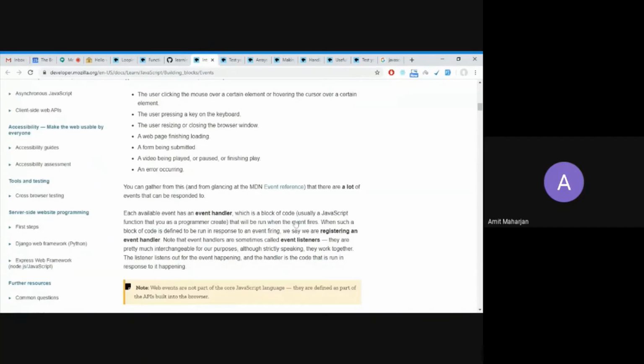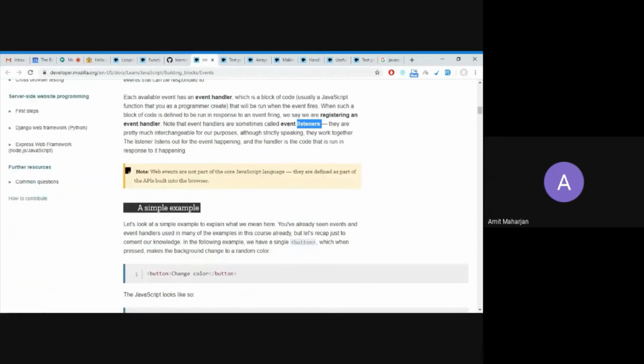So for the events to work as you wish, you need to handle those events. This you can refer to as an event handler, okay. So change is your event and on change is your event handler. You can refer to them like this. For this, you need to register an event handler, okay. This is also called an event listener. Then you need to bind it with some function. Only then whatever you want to do with your controls will work.